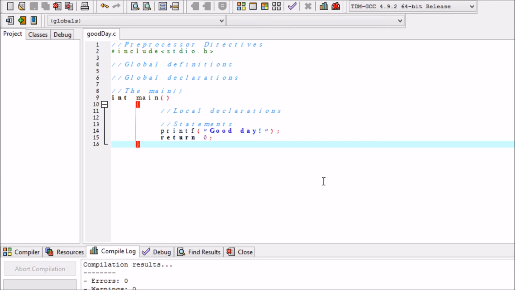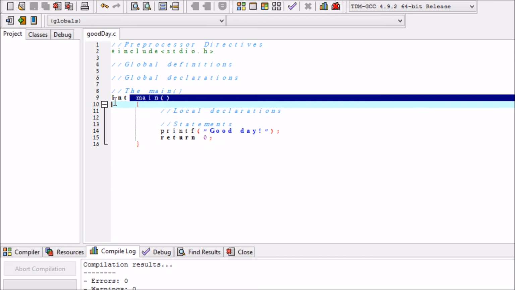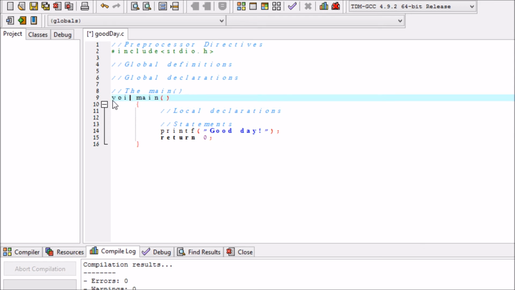Okay, now I had mentioned in my session about a void main, right? Like giving void as return data type for the main function, right? So if I'm giving void, I should avoid this return 0. I'm just commenting return 0. So let's see how this goes.